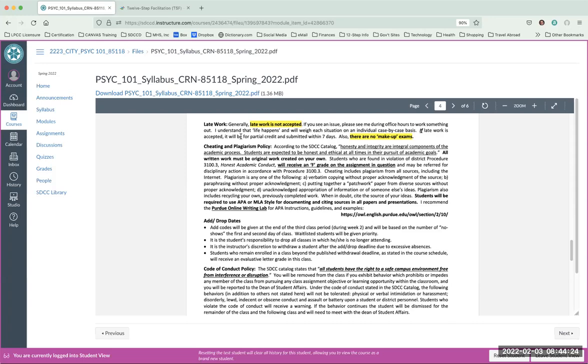Because I have to do this remotely, this kind of moves into the next section, the cheating and plagiarism policy, which I don't really like to talk about. Most of my students are really, really good and show honesty and academic integrity, but I'm just letting you know how the exams work.